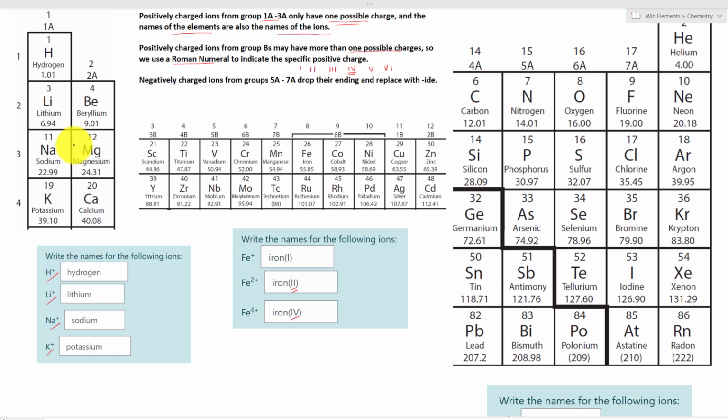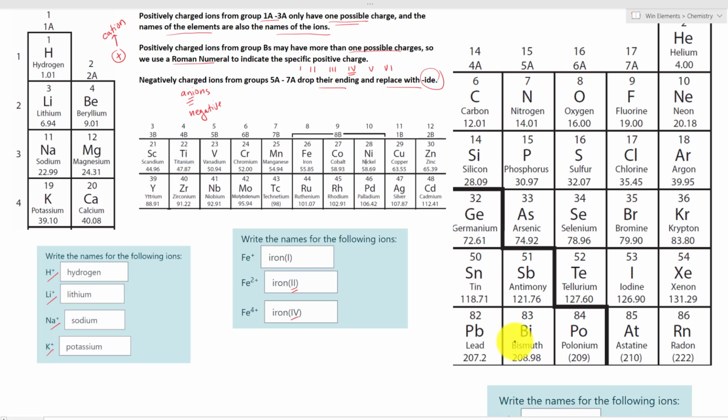Now the last type of ions that we are going to look at is the negatively charged ions, which are anions. Just to review, anions, if you don't remember what it is, think of the N as negative, where positively charged ions are cations. Think of the letter T as a positive charge, okay? So N for negative, T for positive charge. What makes this whole process tricky is the negatively charged ion, because we have to drop the ending and replace it with IDE. And the hardest part is knowing what the ending is in a specific group on the periodic table.